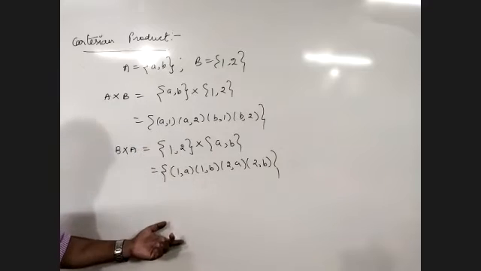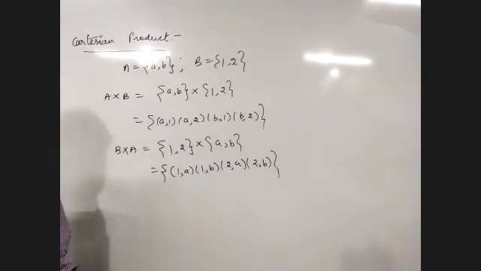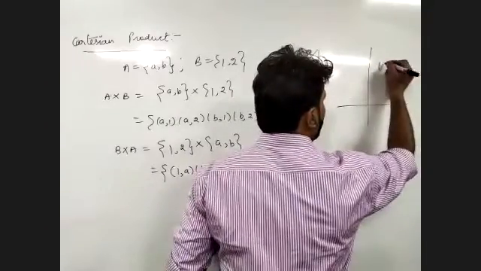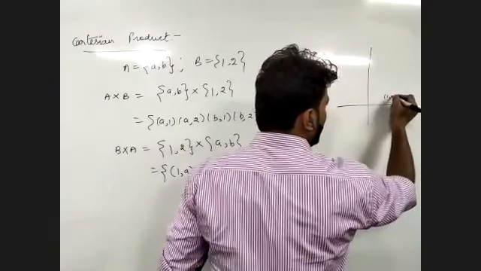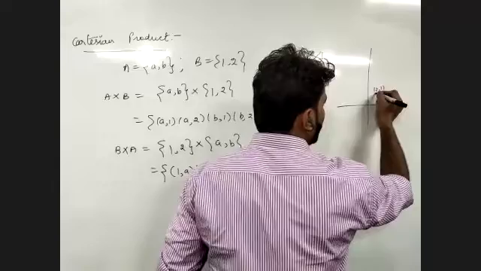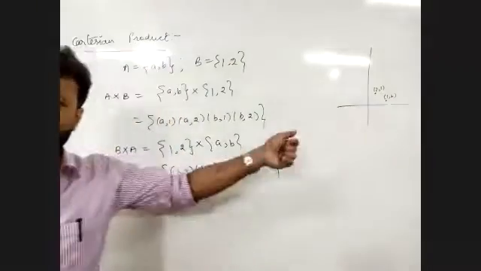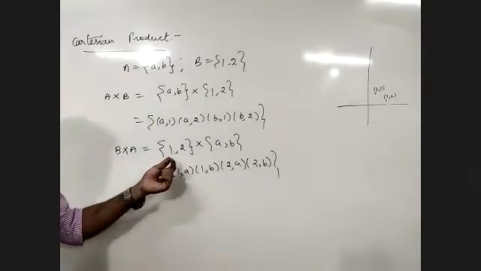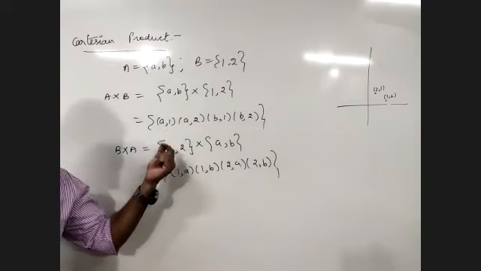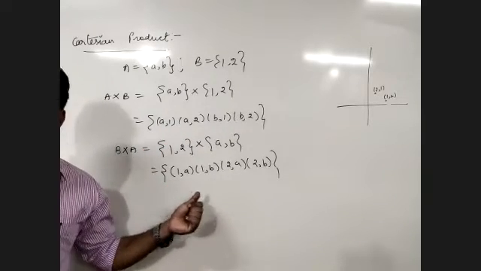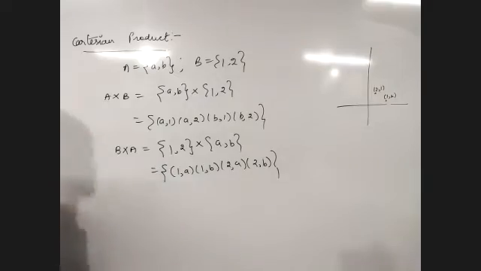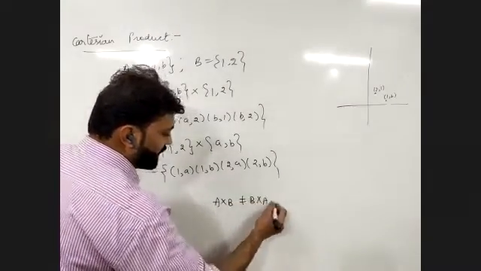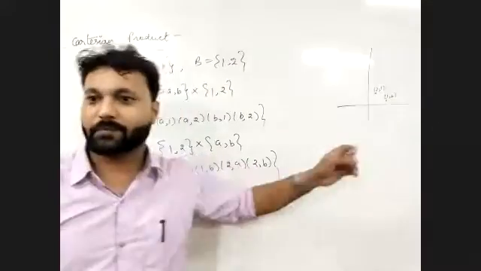1, 1 is same, but (1, 2) and (2, 1) are completely different. See, for example, in terms of Cartesian coordinates, if a point is (1, 2), it will be over here. If it is (2, 1), it will be over here. So can we say that (2, 1) is the same as (1, 2)? Definitely no. So in a Cartesian product, even if the sequence has changed, that is, A, 1 becoming 1, A, this is the reason that these two are not the same. So A cross B is not the same as B cross A. Have you understood this thing?